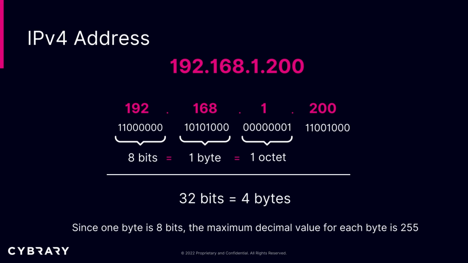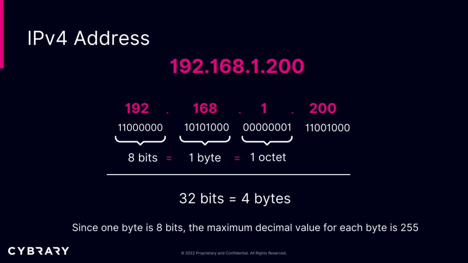So that is the binary format. That's how computers communicate and talk. And that's how we're able to use the binary format to calculate our IP addresses and routing and many other features that come with our routable IP addresses. So let's break this IP address down a little bit further to define its structure. 8 bits equals 1 byte, which equals 1 octet. So our 32-bit IP addresses are actually 4 bytes.